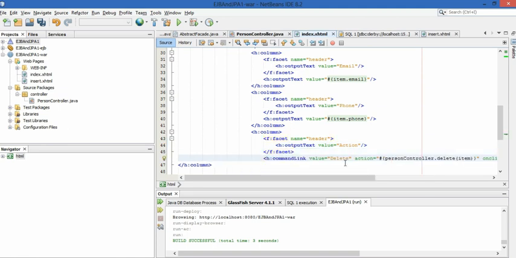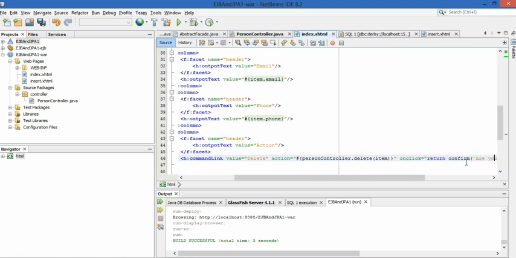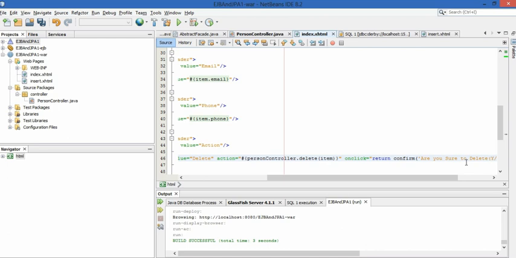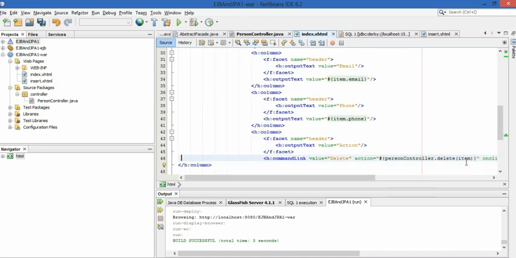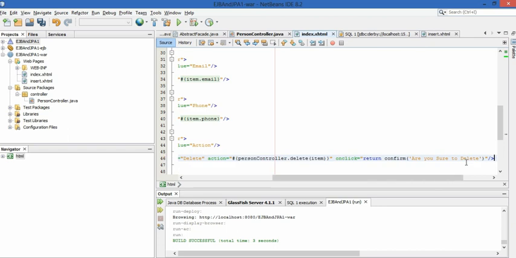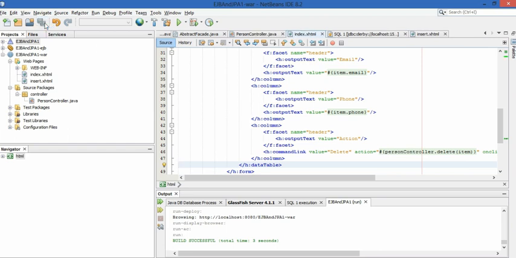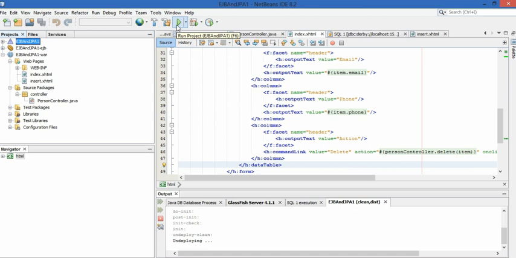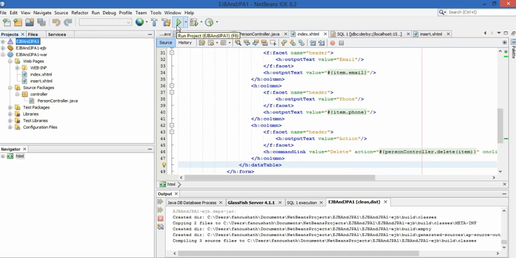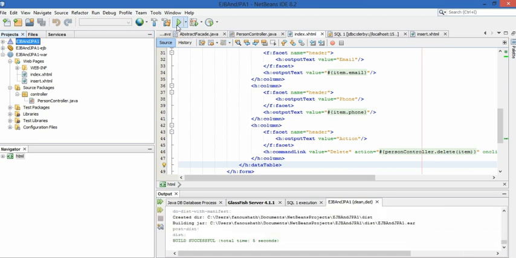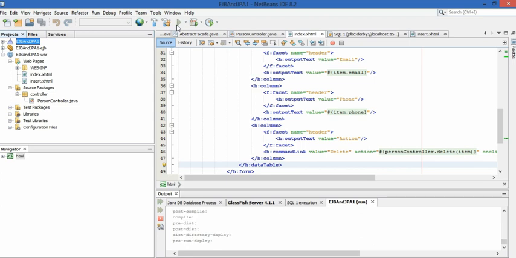Sometimes the command link may fail. Here temporarily I will use command link. If it does not work, we can move to the command button. Now once you click this delete button, immediately it will invoke the delete method, and finally delete the respective row, the item referred by this page. Sometimes the command link works, sometimes it may not work. If it does not work, we will select the command button.